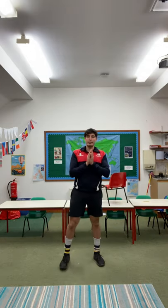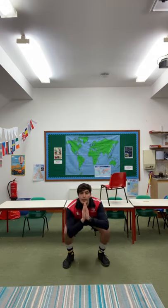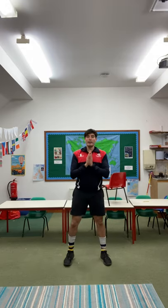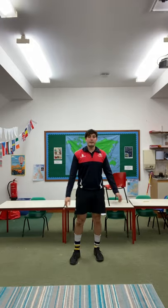Notice my feet are leaving the ground every time I do it. So you really want to power through in your jumps. Put your hands together, it'll help you squat. Down and up, okay? Not going too deep though, because you won't be able to power up. Down and up, and down and up, okay?